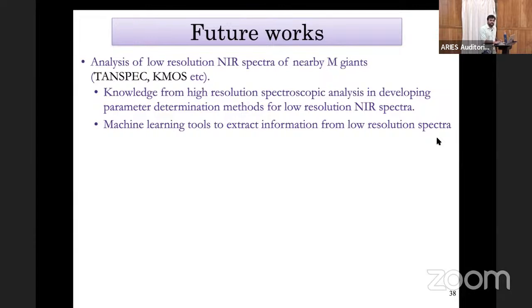Whenever you are fitting these lines, do you have V sin i as a parameter or is it fixed? No. In the case of giant stars and low mass stars, the rotation is not that significant. So the Vmac parameter and microturbulence will take up the broadening. Yeah, that is one advantage of giants.